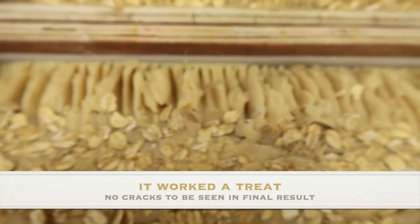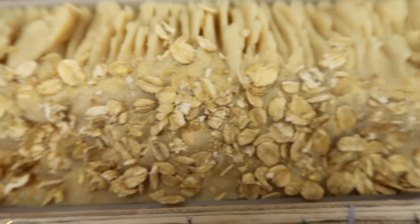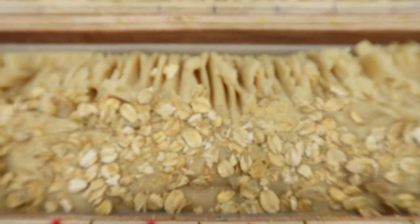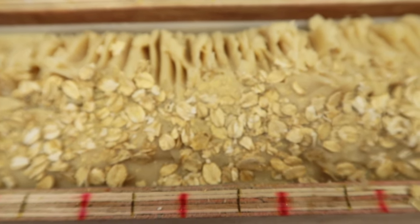Well, looks like we've got no crack again. The crack's gone, but I could get up tomorrow and there could be a great big split in it, couldn't there? But we'll see. Fingers crossed we won't. I'm hoping from now on it's going to cool down so we won't get another split.